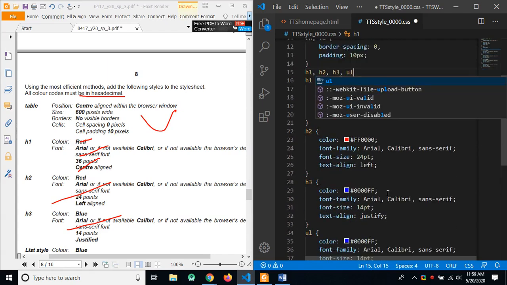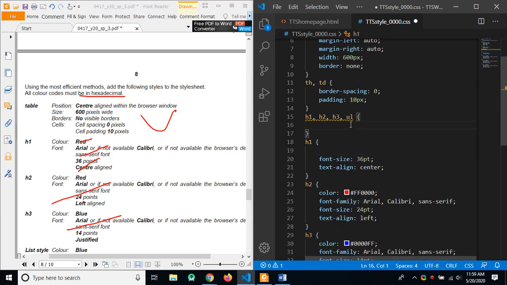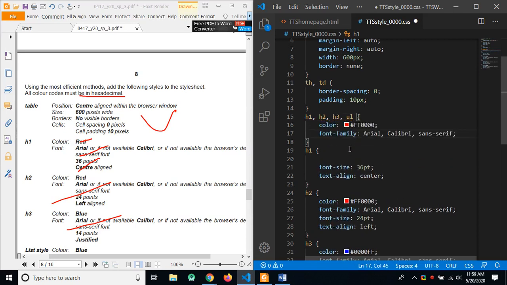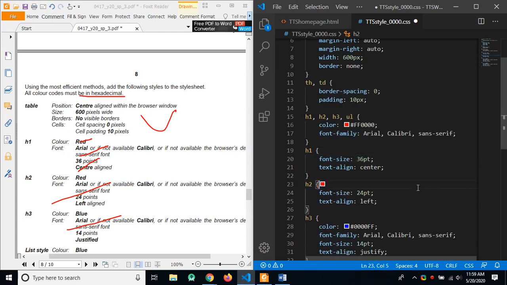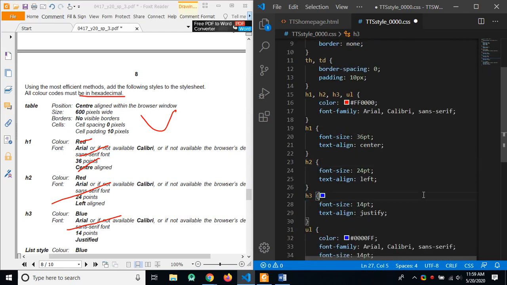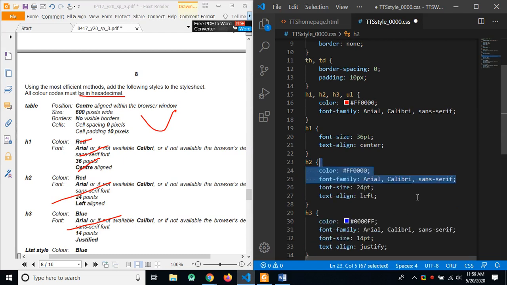UL will have color, font family, which they share, right? And we can get rid of this part. Oh, sorry. Yeah, then color will stay there.